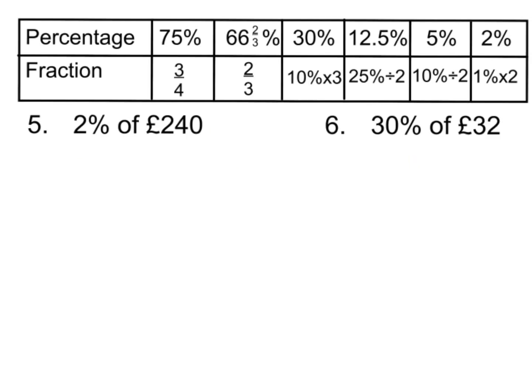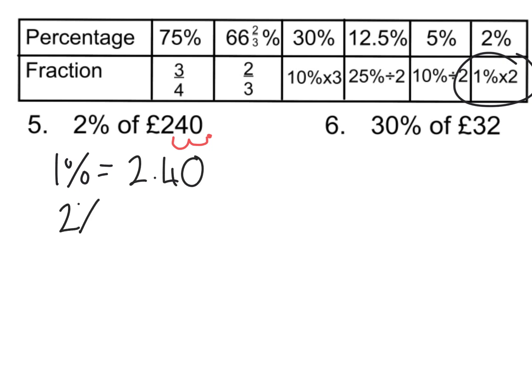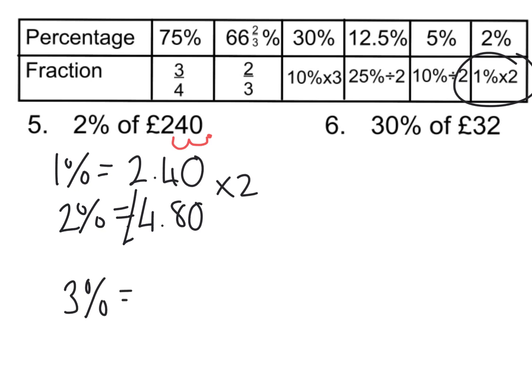Okay, then we're going to go and do a 2%. So 2% is listed over here. We start by finding 1% here. So 1% is dividing by 100. This does not divide by 100 nicely because there are not two zeros. So we put a dot on the end, move it in 2 places, makes it £2.40. And then 2% would just be double of that answer, so double that gives you £4.80. Now, if I asked instead for 3%, I know I haven't, but in 3% you would do 3 times £2.40, which is £7.20, and you get the idea. You times by whatever digit you've got in front of the percent.